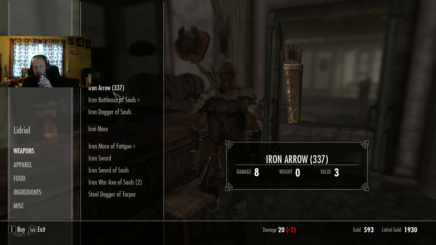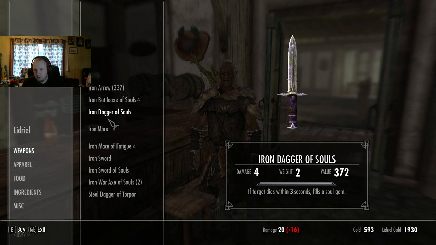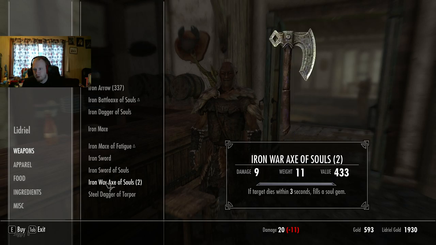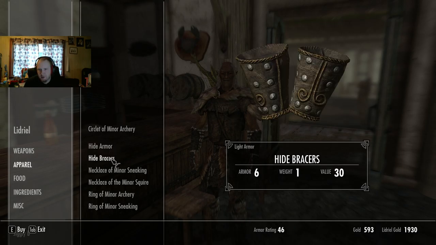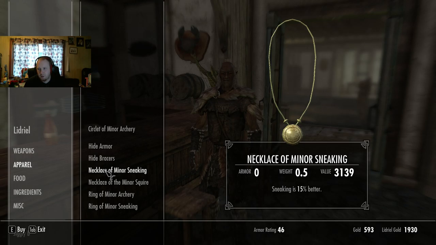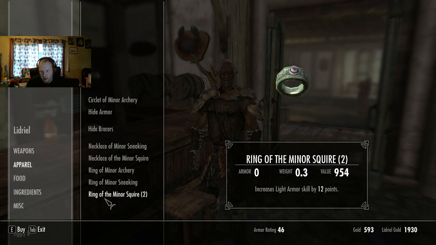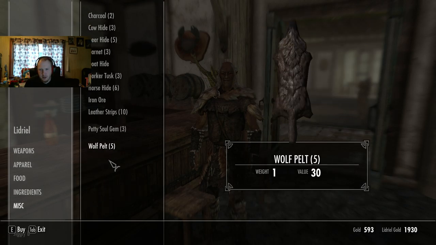Like, wow, iron arrows? Lots of them. Iron mace, a fatigue. Iron sword. Yeah, nothing super, like, oh my gosh. Hide armor. I dropped my rating by one, but... Ooh. Oh, wow, that's expensive. I gotta come here with a coin. Oh, I want that ring, too. Wow. Okay, well, we got some work to do, guys.